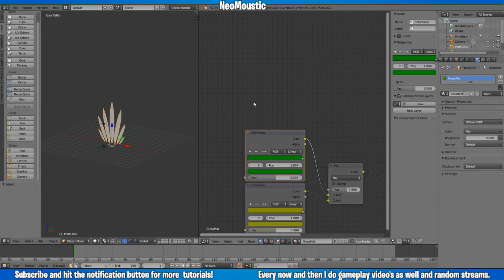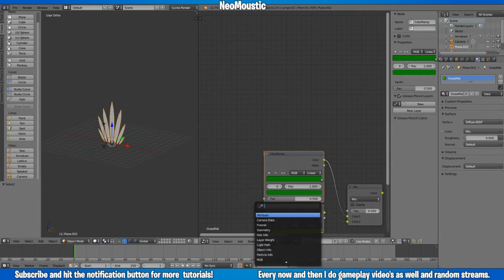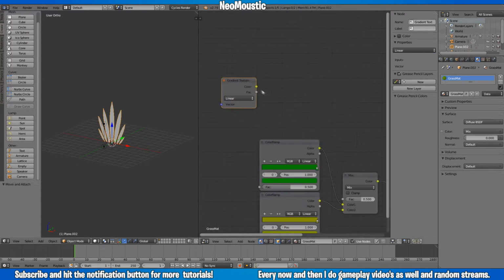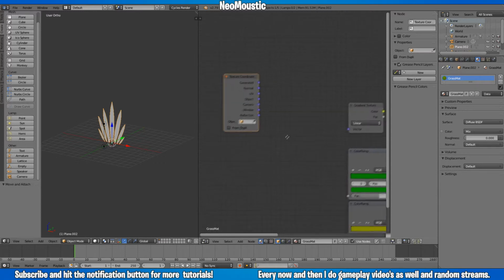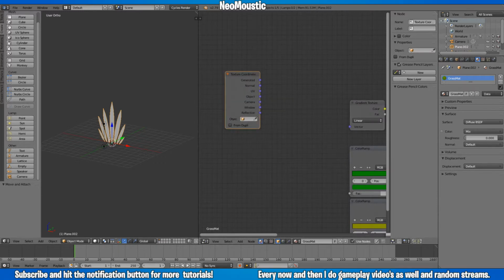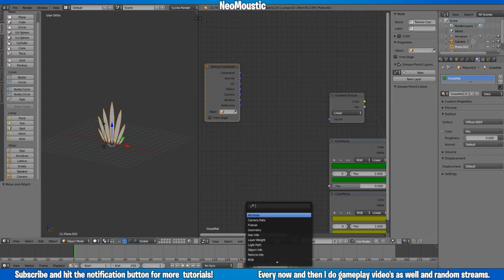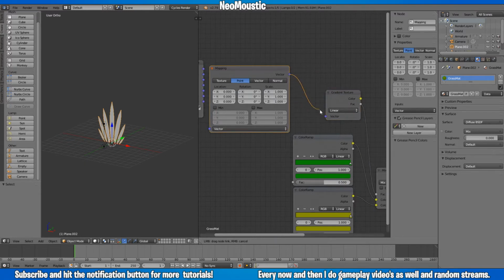Now the next thing that we'll need to do is add in some other things. Let's see, gradient texture, there we go. We need that one, and from this the factor will go into this factor. Then we also need a texture coordinate. Yes, that's going to be the first one, and in the middle we have a mapping. So here we're going to add in a mapping. There we go. That's the way he does it.